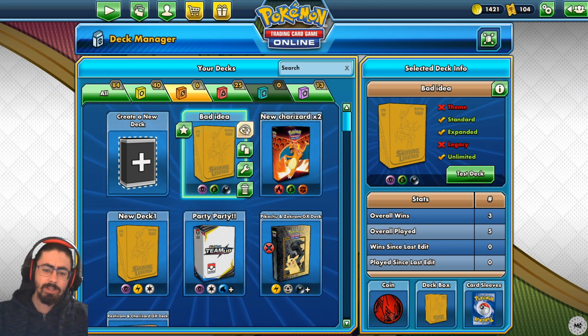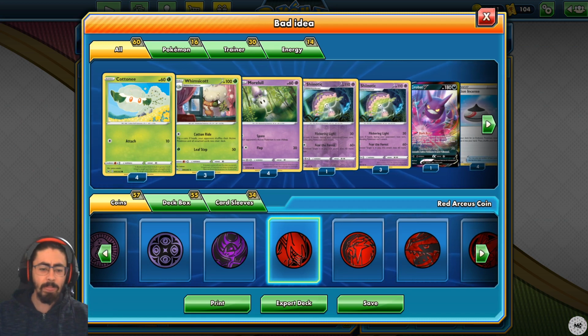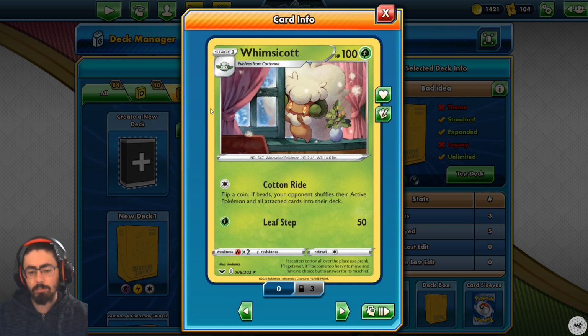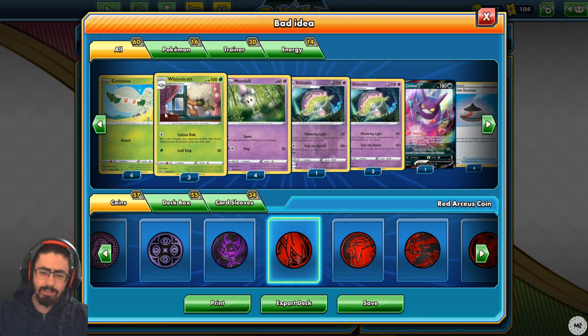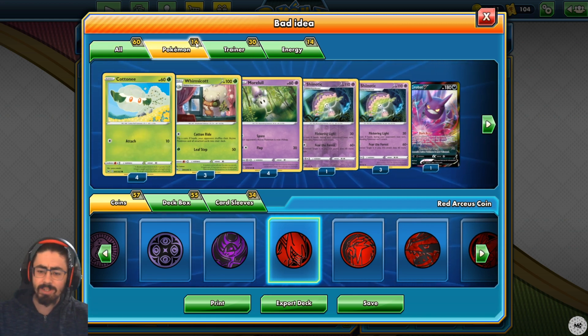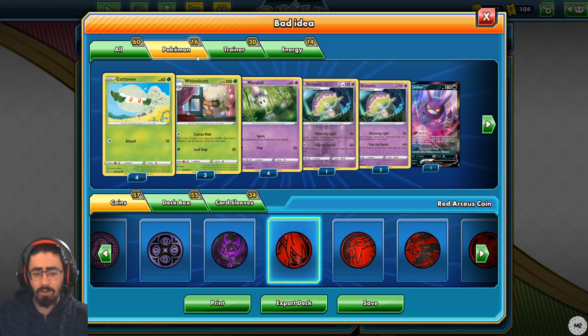So basically what happened was, I was playing the Rillaboom theme deck, and I was like, well, Whimsicott is pretty cool, because of Cotton Ride. You're able to basically just remove your opponent's active Pokemon. So then I had the thought of, well, let's make a deck around this, and let's make a deck around just not getting prize cards, but still winning the game. Turns out, it's pretty stupidly effective. This is my second iteration of the deck, so I've got a lot of work to still put into it. But this is my thought process so far.